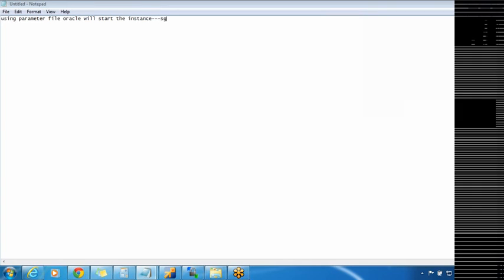That means SGA will be created, SGA will be allocated in memory, and background processes will be started. After that, how will Oracle know where the data files are present, and where the redo log files are present, and where the arclog files are present?